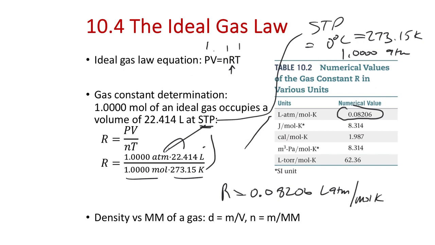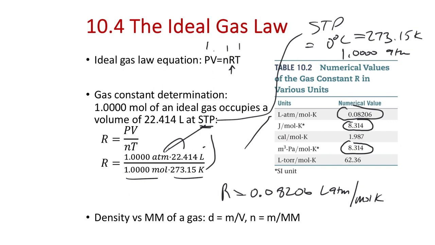So these are probably the most used units of R that we use in the class. And then there's another unit here that we use a fair bit, 8.314. We see it on here twice. The joules per mole Kelvin is probably the more used unit. We'll rederive R when we need this unit later. So we're not going to use that unit until probably 1 or 2 lectures from now. So probably next Monday we'll rederive it, maybe on Friday.